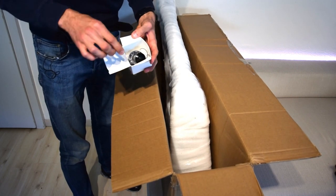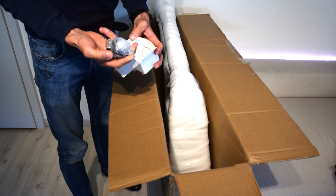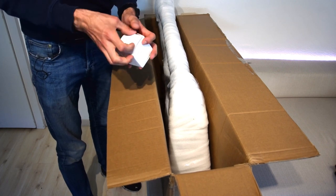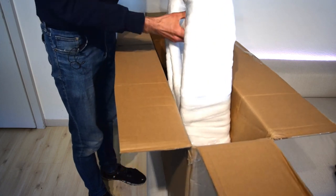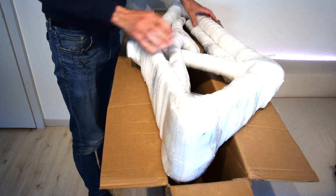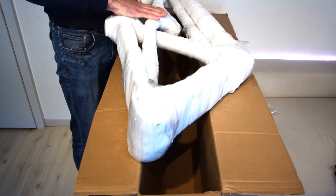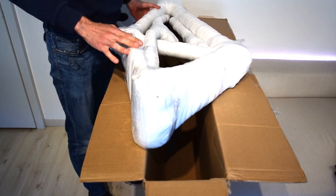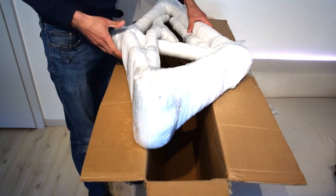So here we even got a headset. This is the whole headset, which got delivered with the frame. And then here we have the frame itself, also with the handlebars and seat post. Now let's unwrap the frame and let's see how it looks.